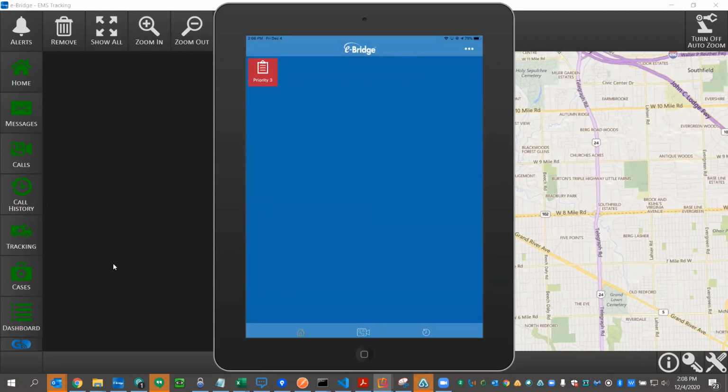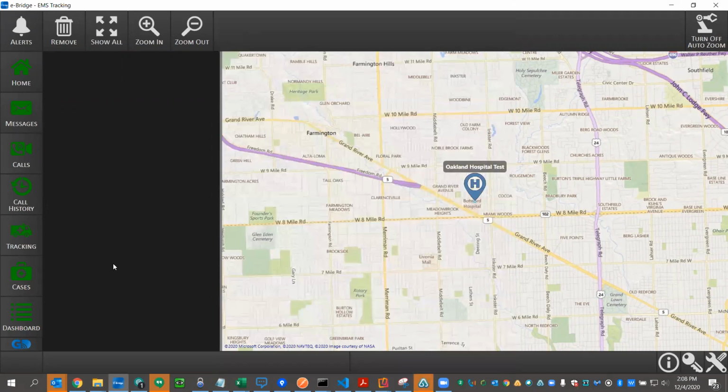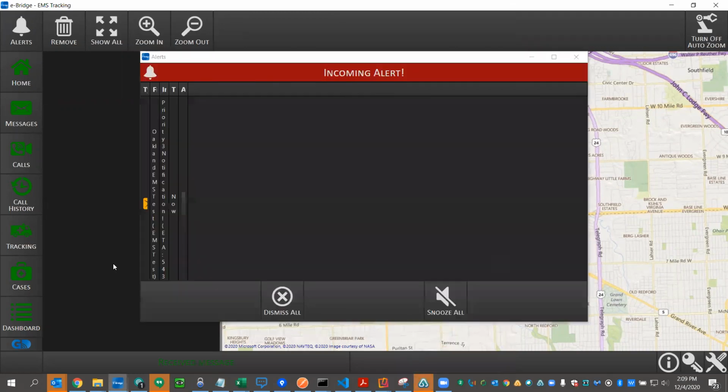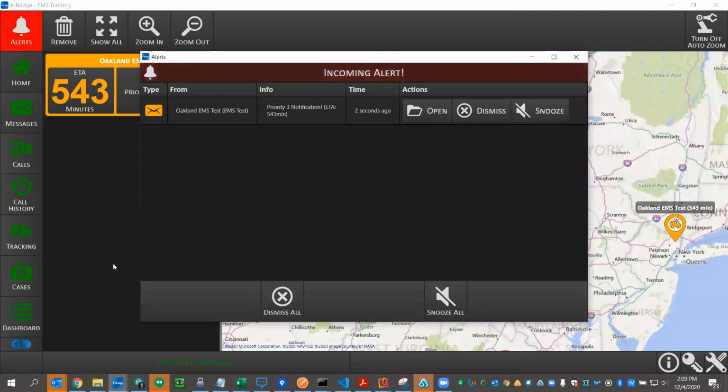So now on the hospital side, most of your hospitals in the area have our CarePoint workstations. So they're going to be running this eBridge application right on their CarePoints. And what will happen is when the alert comes in, they're going to get a flashing audible and visual alert like this. And I have mine to only alarm for 5 seconds. Theirs is essentially going to continue alarming for like a minute straight, and then it's off for 30 seconds, and then it's on again for a minute. So it will keep alarming on their side, so they come over and open it.